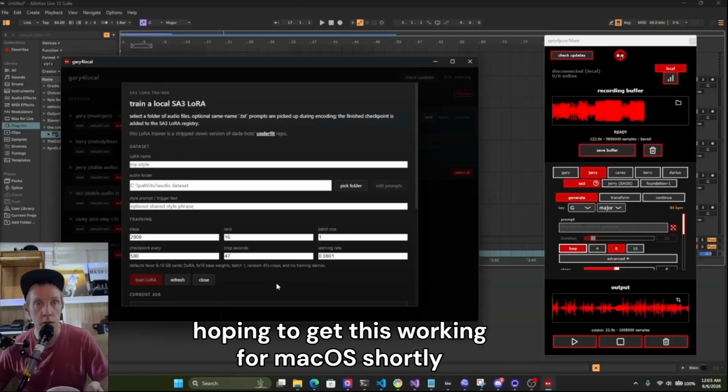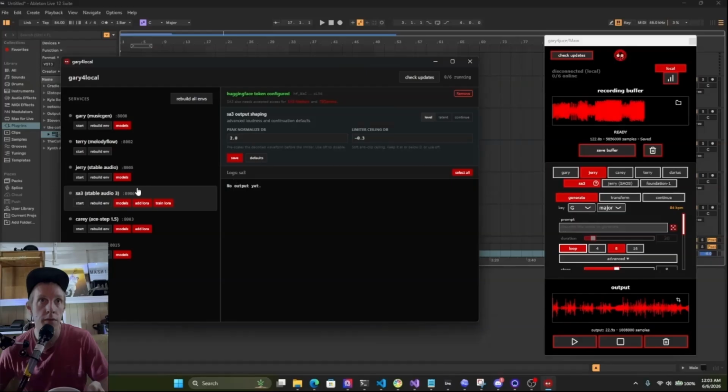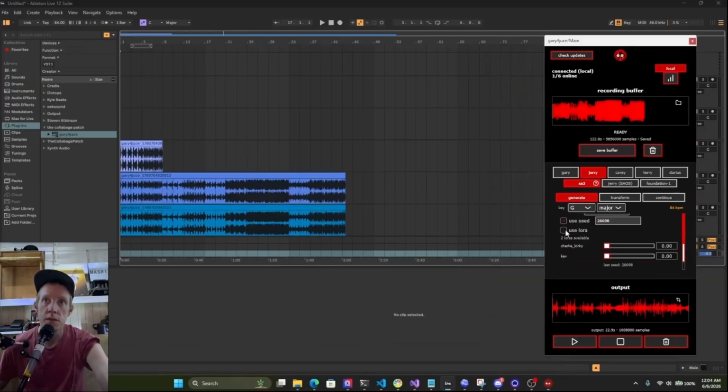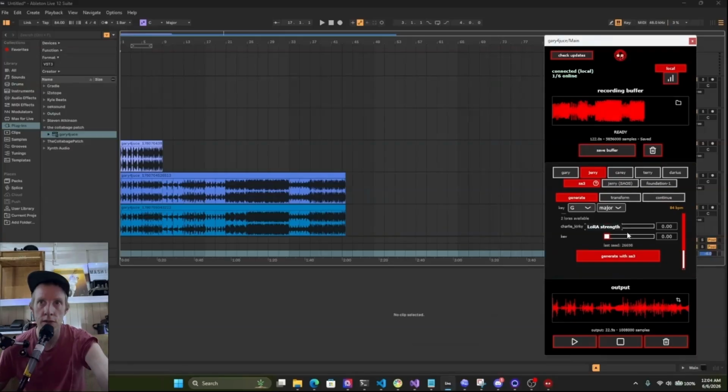You can just train a LoRA right in here, and it will get populated inside of Gary4juce. So now you can see I've got 2 LoRAs here. And I just did a quick speed run using the Charlie Charlie Kirky song. And discovered that, yeah, you can actually train a LoRA on just one song. Now, obviously, if you drag up only that one LoRA, you're going to get an output that is like a copypasta.